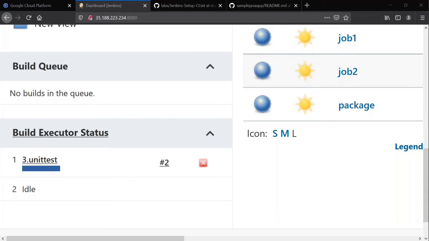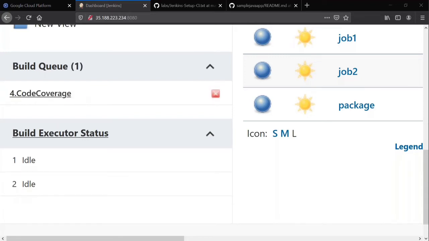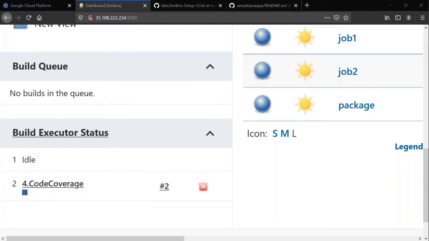Unit test is in progress. Code coverage is in progress, team.